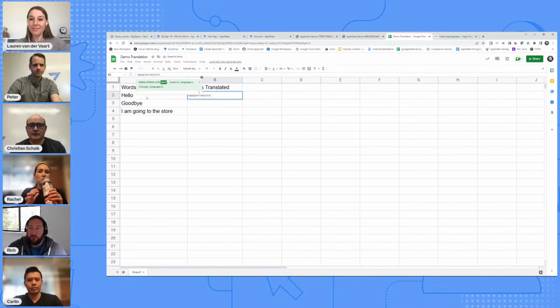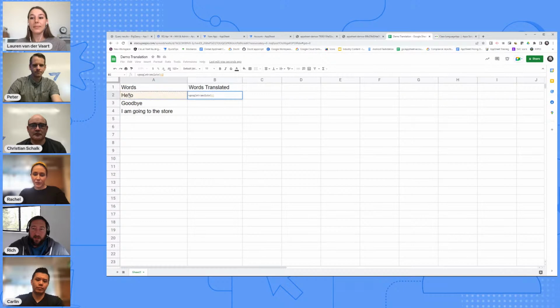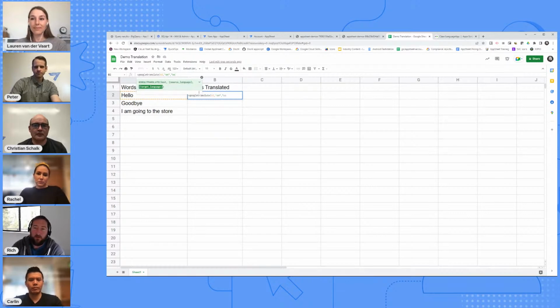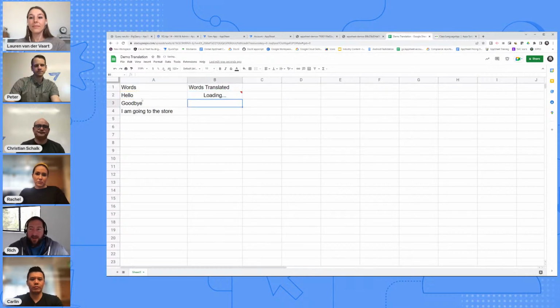And basically create the translation automatically. So I click on the word to identify it, and then there's a source language, which in this case is English, and maybe I want to translate it to Spanish, right? And that's all I have to put, and then I could have a formula in the background that generates this at the time of sync, and you could display that in the app itself.